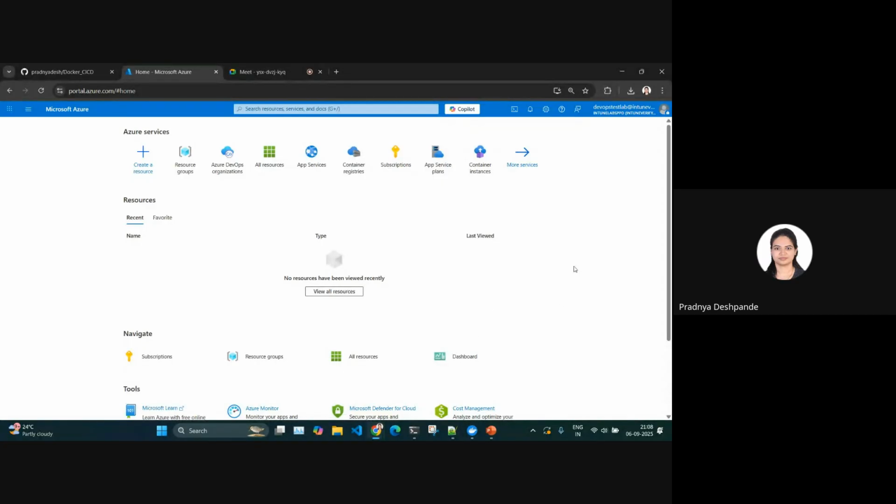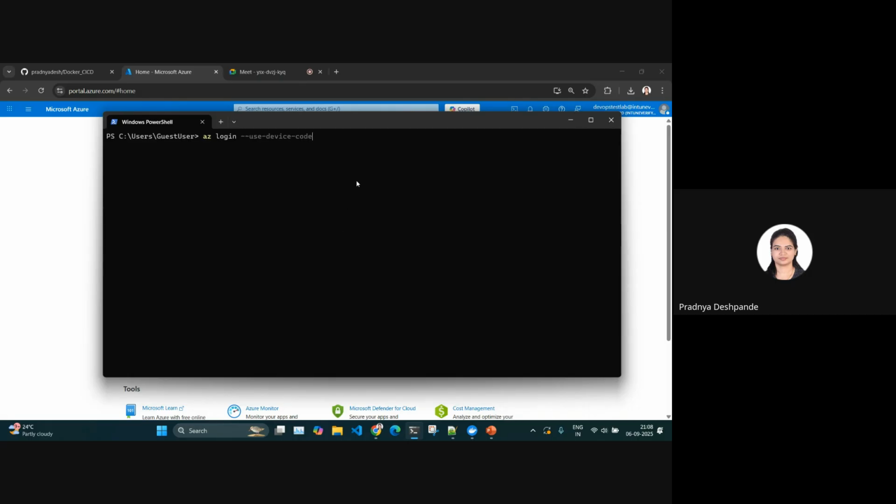I'm already logged into my Azure portal. First, we will go ahead with the creation of a resource group and the Azure Container Registry, and then we will move ahead with the Azure DevOps part. I will do this with the Azure CLI.